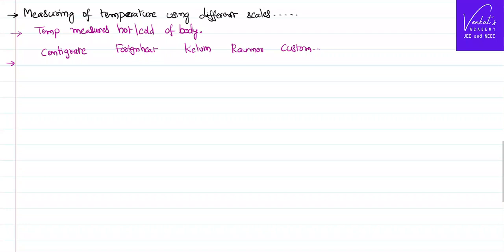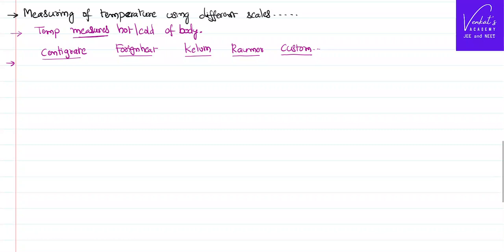Whatever scale you use, you are trying to measure the temperature of one body. So the value looks different, but the actual temperature is the same because you have used different scales. It appears different because when you see something through colored glass, it appears in a different color. That doesn't mean the body has changed its color, rather your frame has changed. Same in this case.